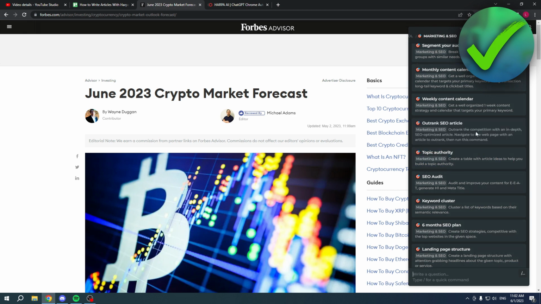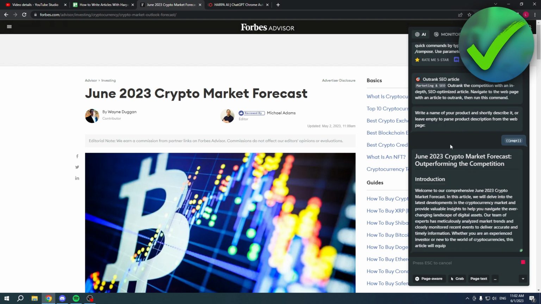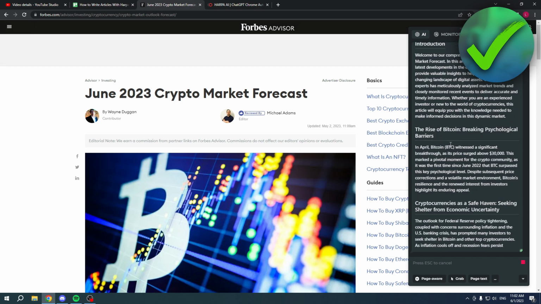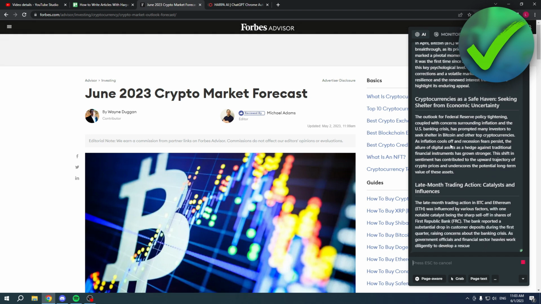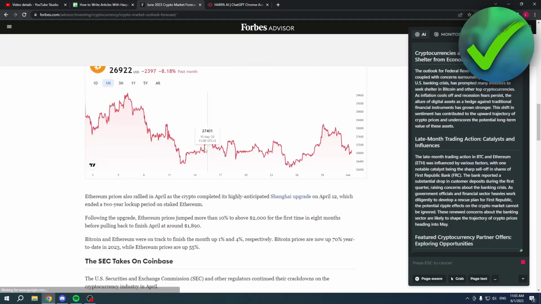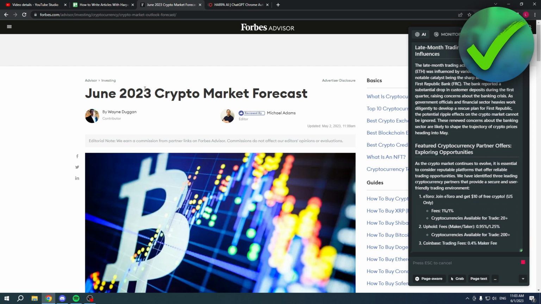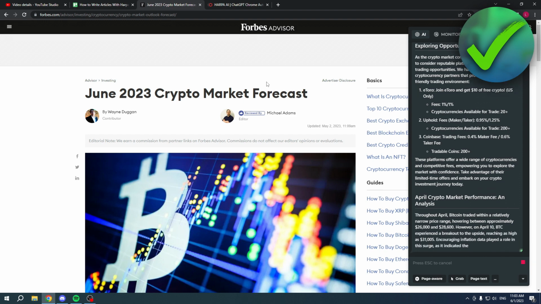So what I can, for example, do is now select that. And then what I can simply do is hit enter on my keyword. And that just means that it's now going to do that with this specific page I am already on. Now, this is a very easy way to create SEO optimized articles. But the problem is that sometimes the article is actually not that long, or it really just copies this article a lot. So that is something that you don't want, because then you cannot outrank this article that well. And in general, you are literally just copying an article, which is not great.